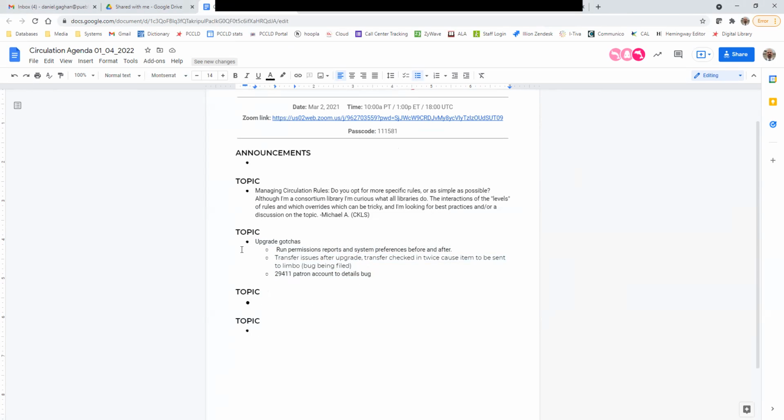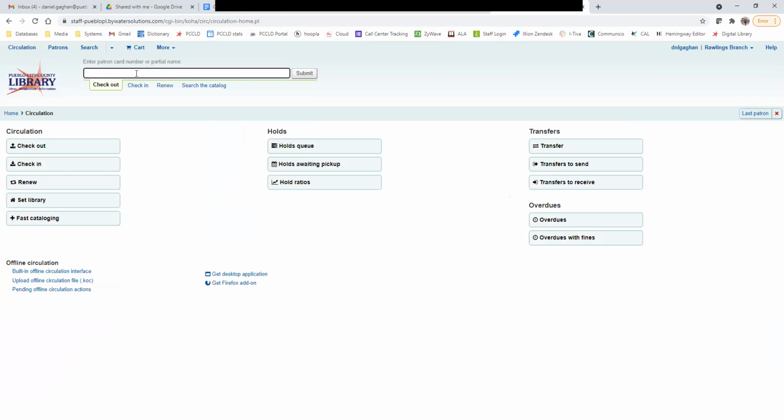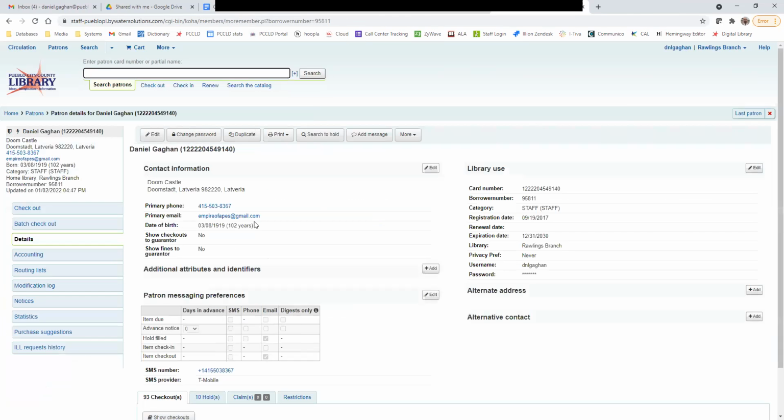Has anybody found any new circ tricks that were pretty cool that you'd like to mention? I do like the little icons on the patron's account that tell you whether or not they have special permissions. You've got a lightning bolt and a shield, I think. I can use my account because I don't have anything private on there, except for my email address.